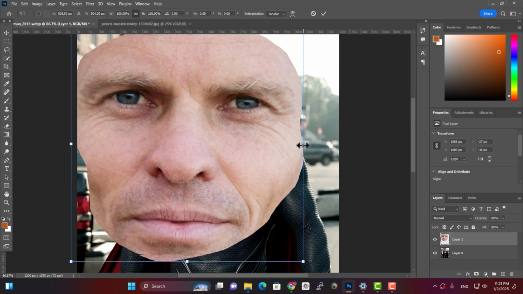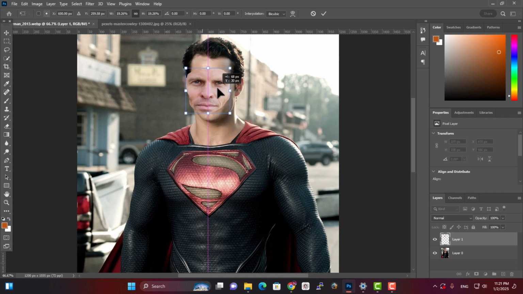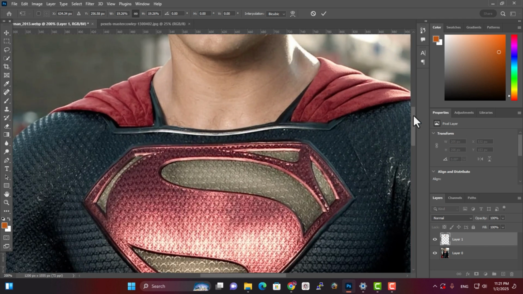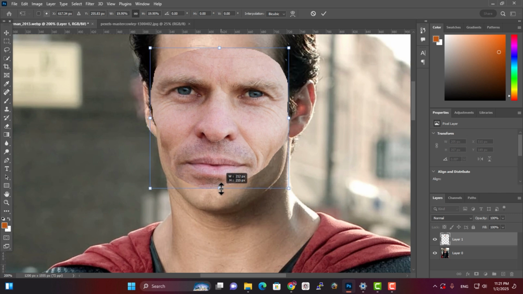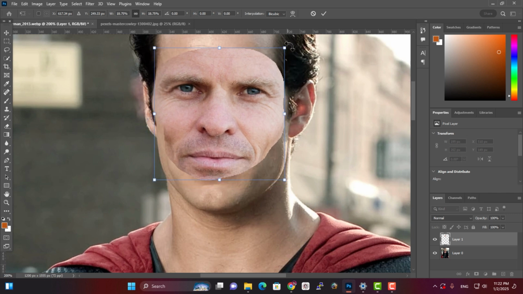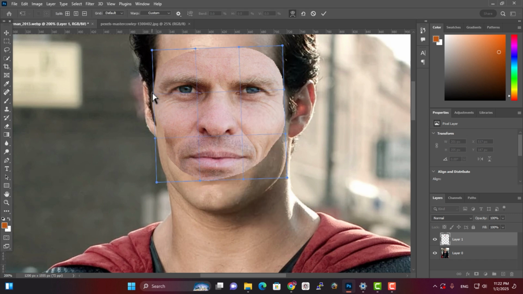to change the face. Now we adjust the dimensions and size. I make it a bit smaller. With Ctrl and plus, I zoom in a bit so I can have more precision. And place the subject where it should be. By right-clicking, we select warp and adjust it a bit as well. Be careful to have some patience with your settings and don't rush.